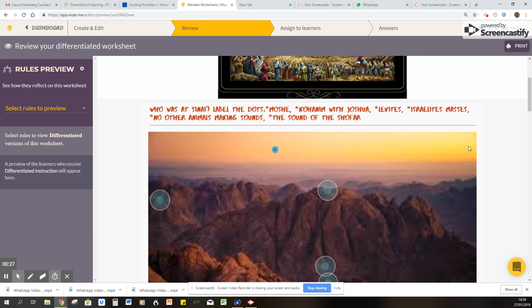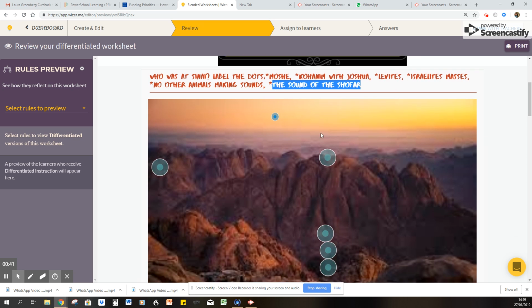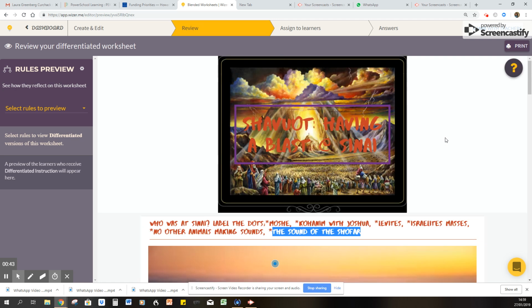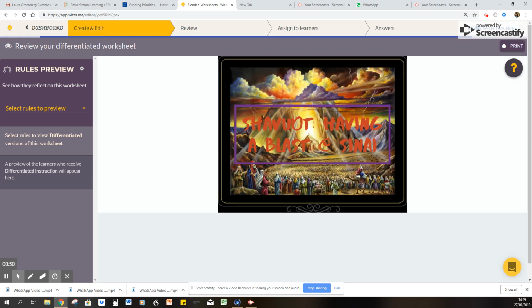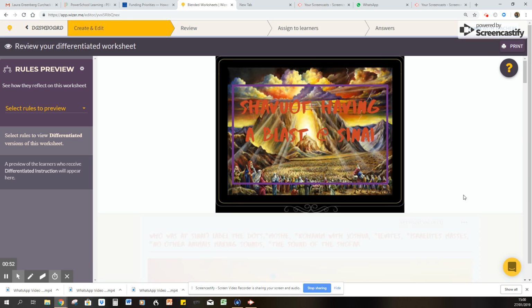If you have the feedback feature on, which I showed you how to use already, then if you do not write the exact correct answer with the exact correct spelling, it will be marked incorrect. So you have the option of turning off feedback, or you can also de-assign the points. On each feature, you can take away points. Then you'd go back into create and edit.